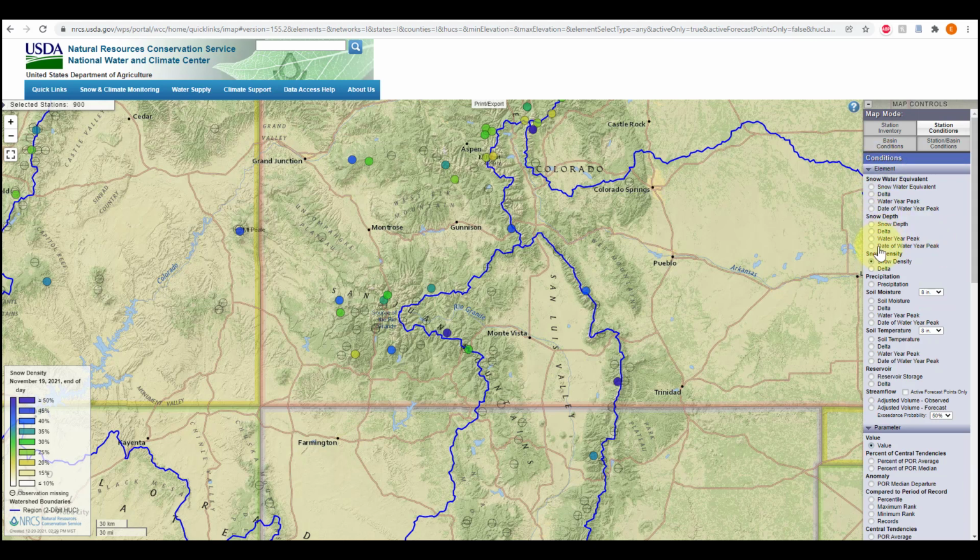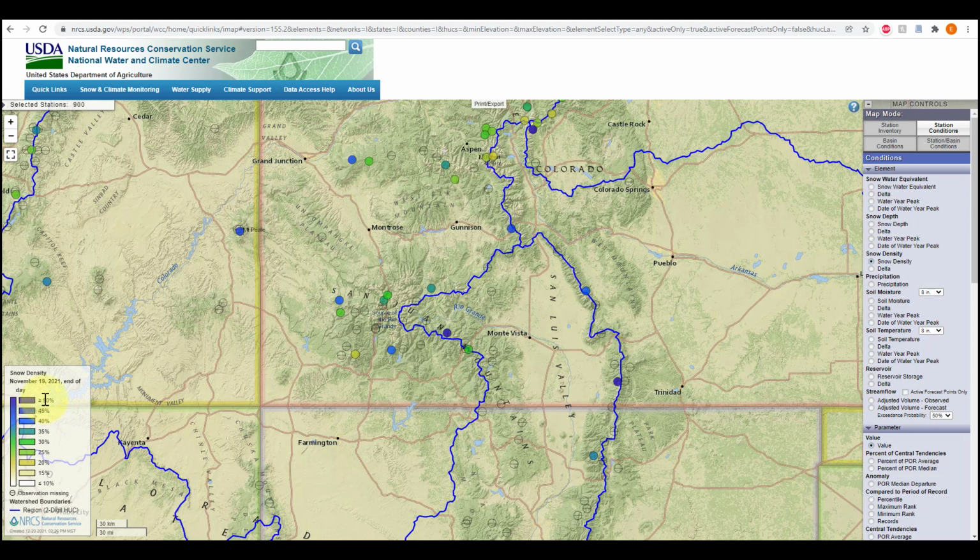Okay, so the third element here that I'll show you is the snow density, and it's important to note that the density here, you see if I have this clicked and I have it selected a value, it's reporting this as a percentage, which is different than an absolute measure of snowpack density that we may measure in the field. So the way that the NRCS, or really any snow course, measures snow density as it's being plotted here as a percentage, is going to be the SWE, or the snow water equivalent, which is really the height of equivalent water that the snowpack would equate to if you melted it out, divided by the actual height of the snowpack.